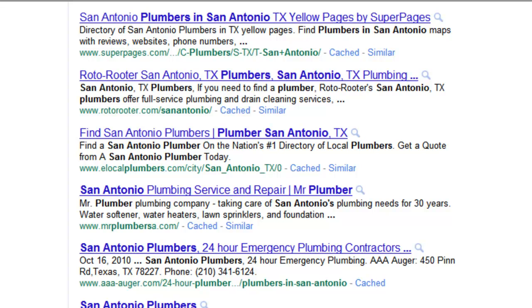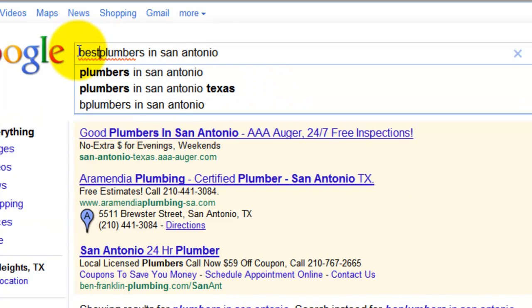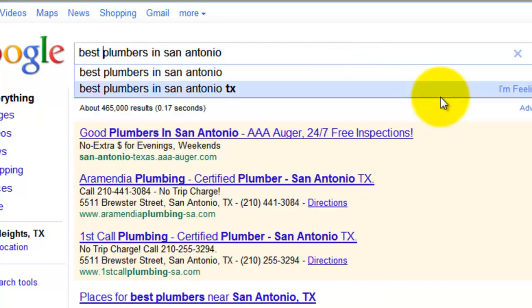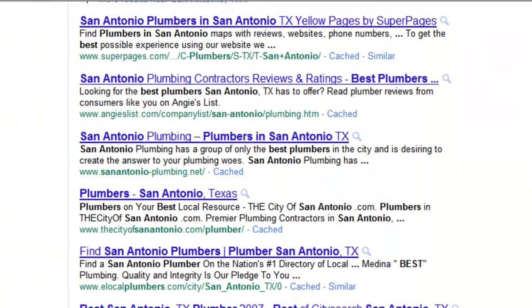Now let's go ahead and change that keyword just slightly. We'll say best plumbers in San Antonio. Let's come down here again, and we'll notice that we still have superpages.com, but now we have something different. We have angieslist.com in second, and sanantonioplumbing.net is third. So the second and third place listings for that keyword are different.